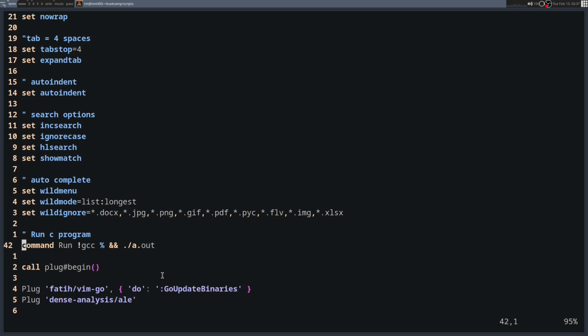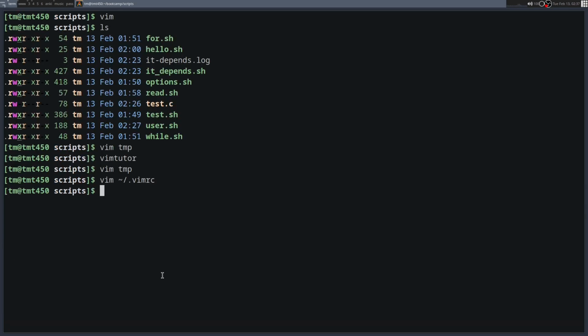But what we can see here is this little command here, run a C program. This is something I use because if you ever write anything in C, you'll know you have to compile it and then run the program. And that gets annoying after a while.